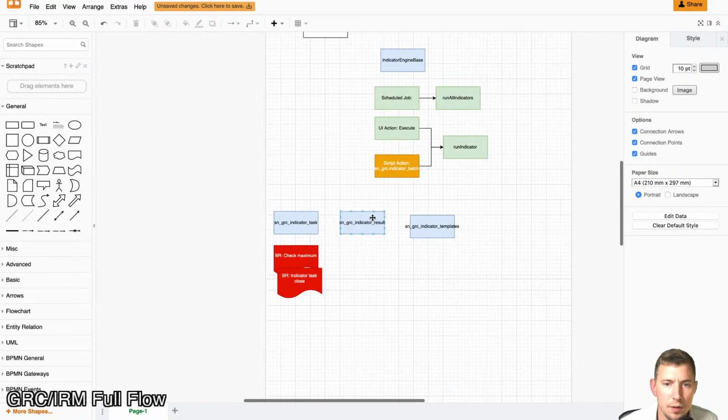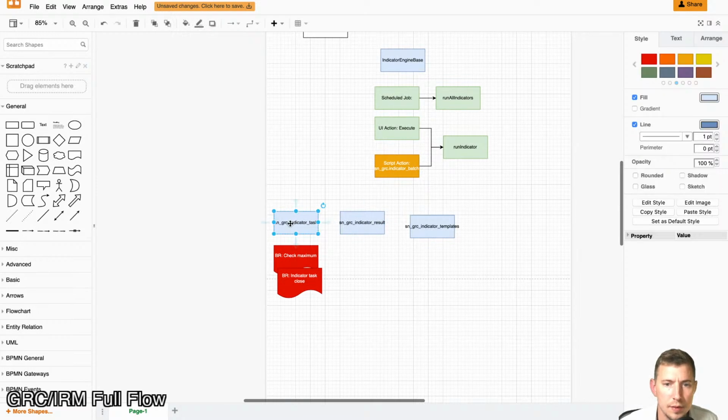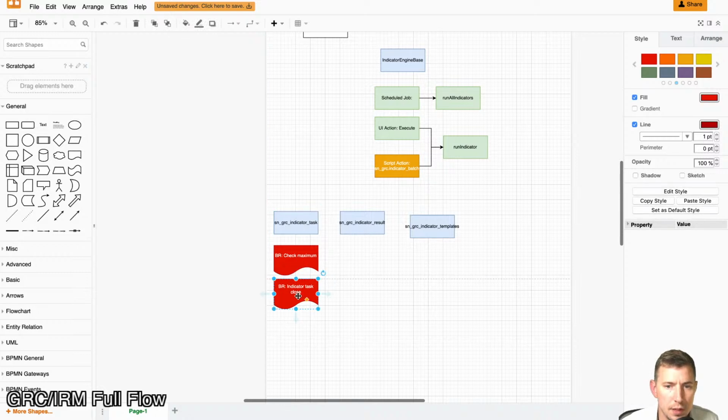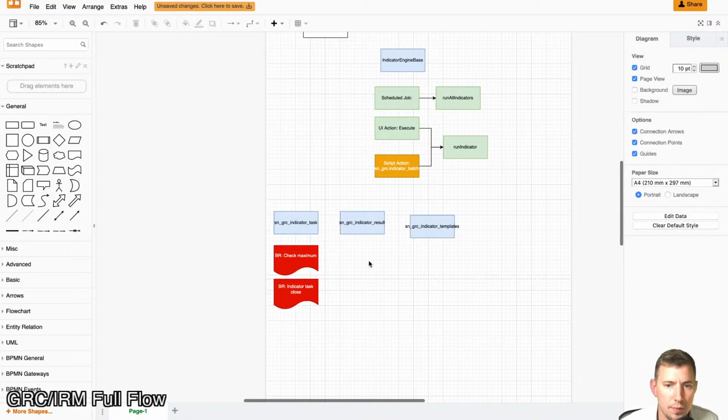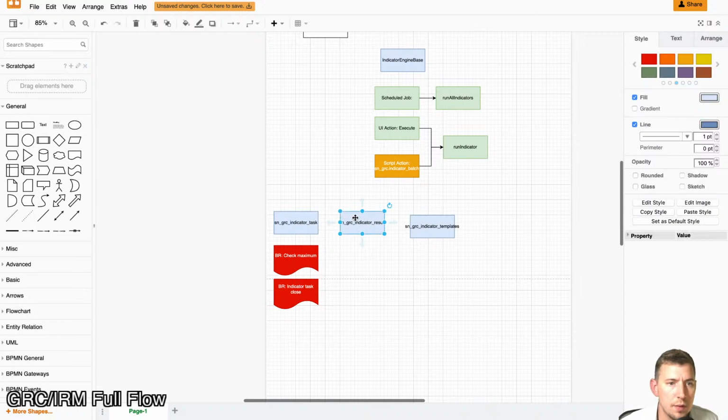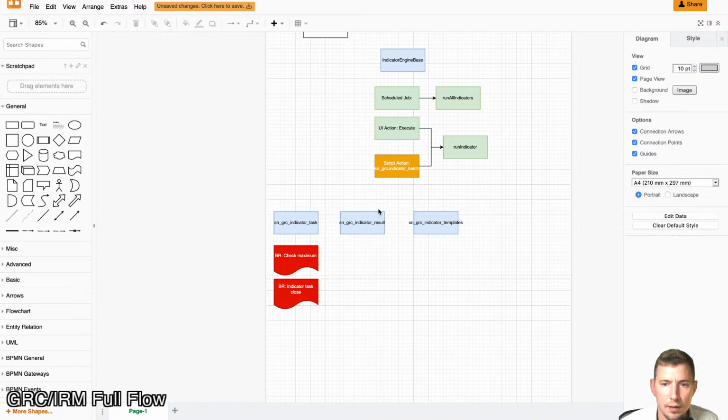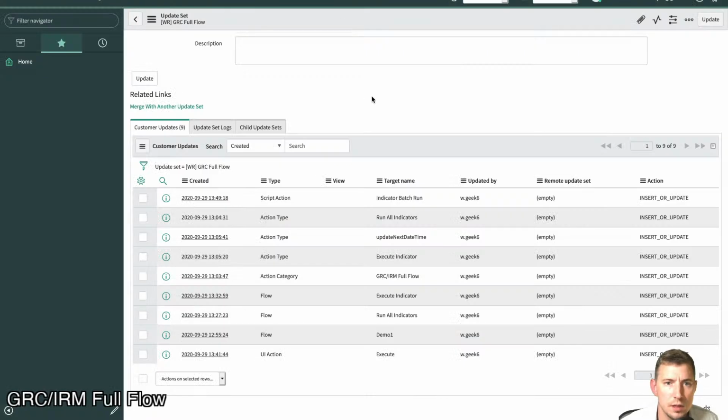The next things we're looking at are the tables, so indicator tasks. It's got 2 business rules on there, and they're not able to be converted now. They're before business rules. Okay, so I'm highlighting them red. Indicator results, where we're going to start seeing a bit more activity, I believe, and then there's also some things around indicator templates. But we'll look at the table structure, and we'll look at the business rules on there. So indicator results is where I want to start.